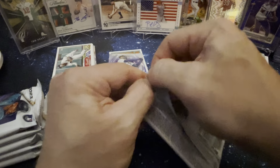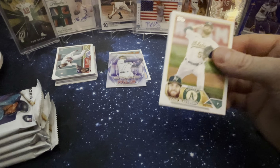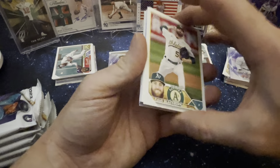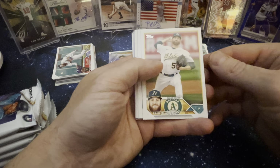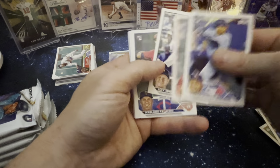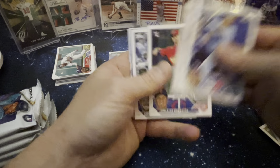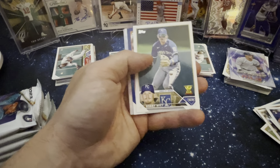My buddy, I told him I was going to do this today. He knows a lot about cards. He's like, dude, don't do blasters. Hangers or bangers, stick with those. And I get it. But it's like people arguing between jumbos and hobby this year. I just don't like all the base.